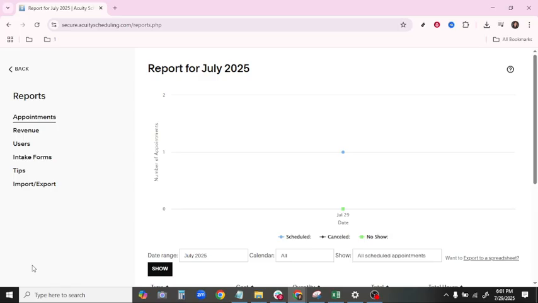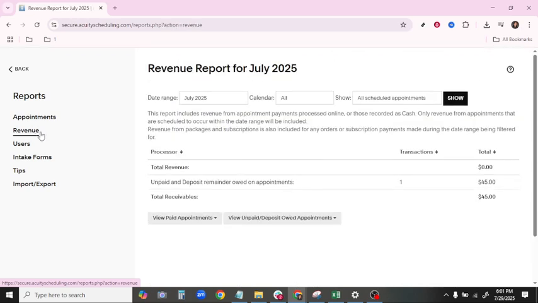With the Report section open, you'll notice several options that pertain to various aspects of your business records. Our focus today is on revenue, so find the button or link that says Revenue. Click on it to delve deeper into the financial aspect of your business. It might just take a moment for the revenue page to load, as it gathers all the recent data to present to you.